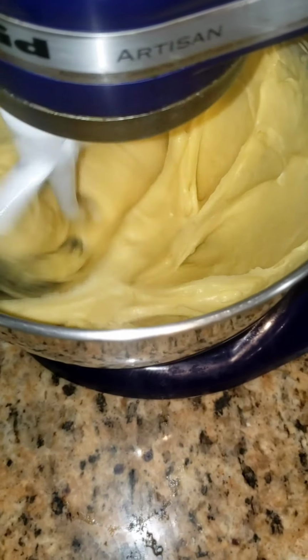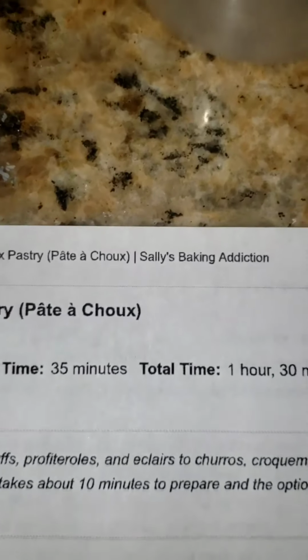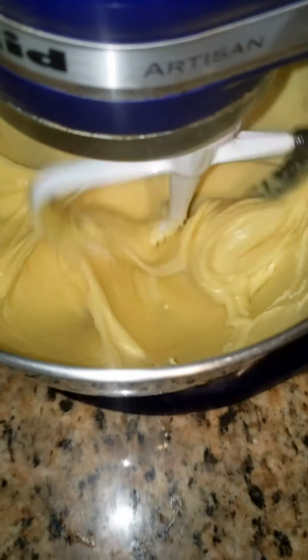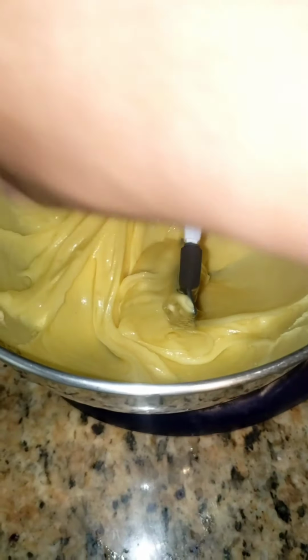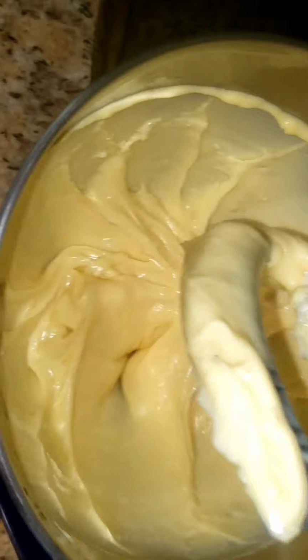Oh yeah, this is an excellent choux pastry recipe. Again, this recipe is coming from Sally's Baking Addiction. Okay, I'm gonna stop it. We have an excellent dough, excellent choux paste. Look at it. This is the consistency that we're looking for.